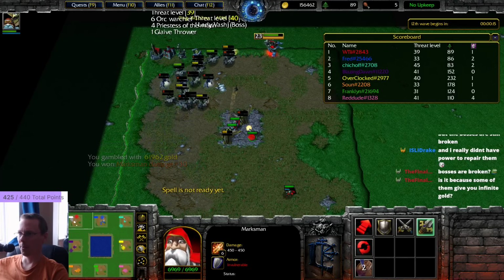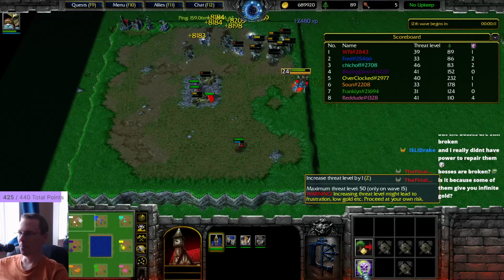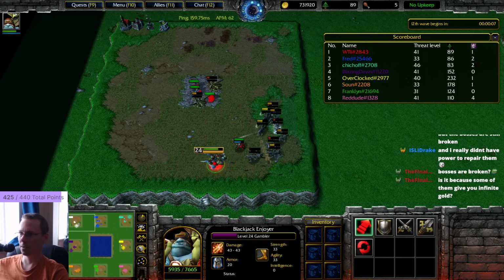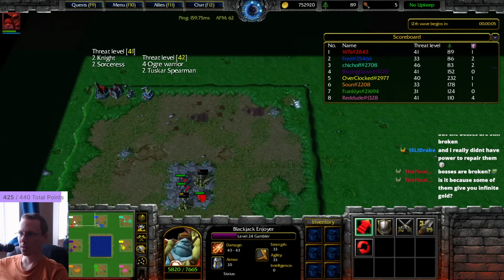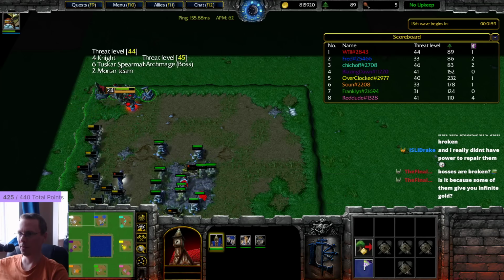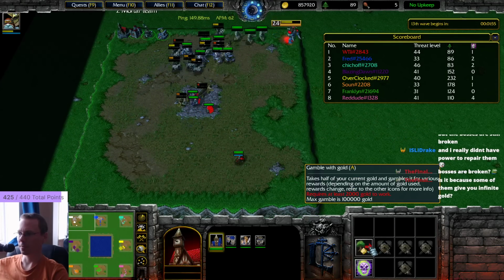I'm tempted to bump up the threat level, but I need to kill this to make sure. Yeah, there we go. I can bump up the threat level to level 41, I reckon, just to be on the safe side. I say safe side. Keep bumping it up. I want more. Level 43 looks good. That's got a lot of units. Actually, go there. 44.